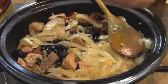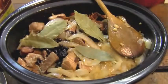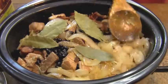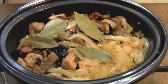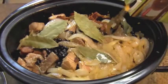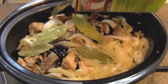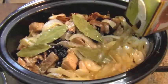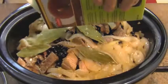And to this, I'm going to add some bay leaves. Okay, about 4 bay leaves. And then we need something to cover this. Now, a lot of recipes just say cover with water, and I think that's a little bit pedestrian for this recipe. So I'm going to cover this recipe in beef stock. You could use chicken stock, but the beef stock just adds a richer flavor to this recipe.